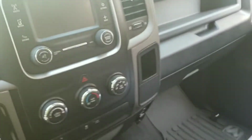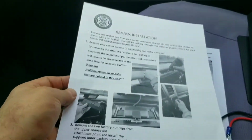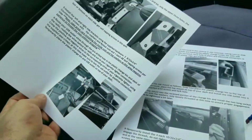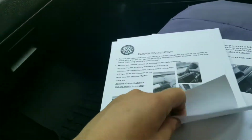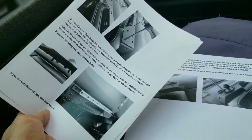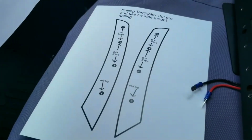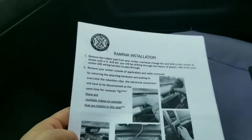Okay, here we are. So, RAMPAM installation. Just got it in the mail today. It's pretty good instructions. Yeah, we'll see. I've gotten to the point where I'm already stuck, so I'm going to be going on YouTube. Hence why I decided that I'll just make this video that might have the templates for drilling, that might have everything in one video, maybe, we'll see.